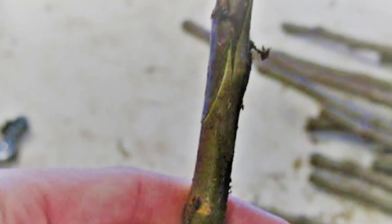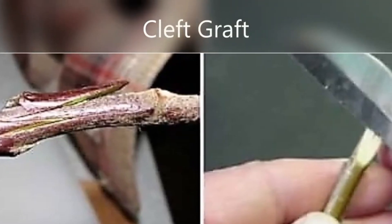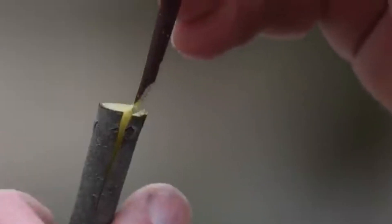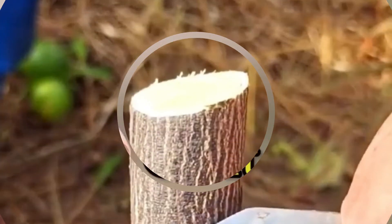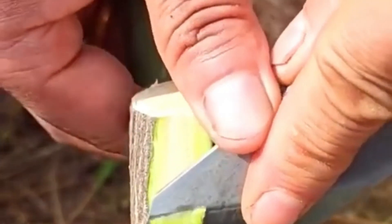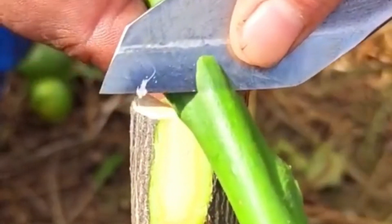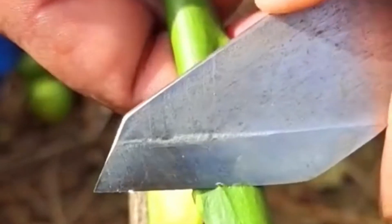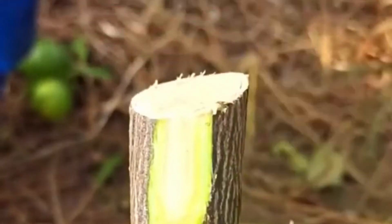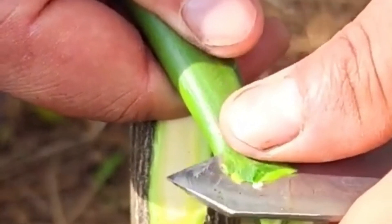Cleft grafting. Cut the desired limbs off with a smooth cut — these limbs ought to have a diameter of at least an inch. Use a hatchet or cleft grafting tool to split the stock, being careful not to split any knots. Open the split by driving a screwdriver or the end of the cleft grafting instrument into its core. It is best to leave a nursing limb when performing cleft grafting in order to keep the tree alive until the grafted scions are growing well. If the scions are developing well, the nursing limb may be cut off in the middle of summer, or topwork the following winter.